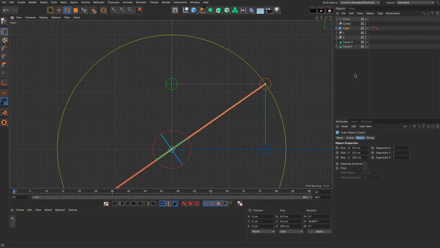To solve any problem, we need to ask the right questions. So in this particular case, I'm actually going to ask the reverse question. I have this setup here, which I'm going to share with you, and it's just for illustrative purposes. And I have this cube, which is pretty elongated. It's only half a centimeter on the X and Y, and quite long on the Z.